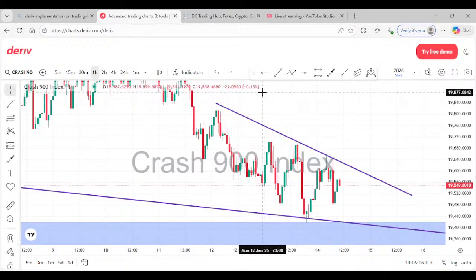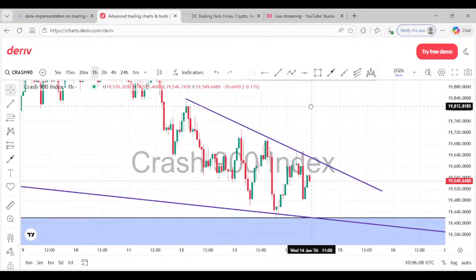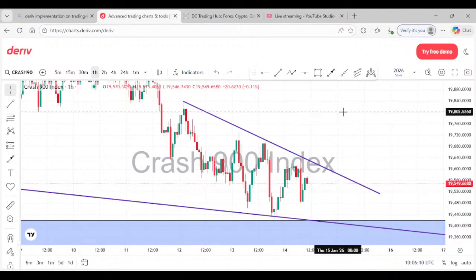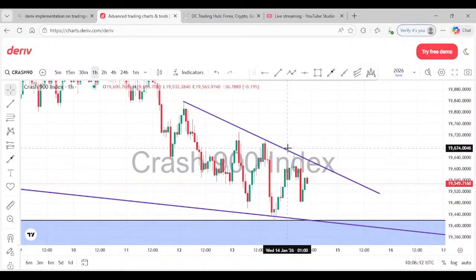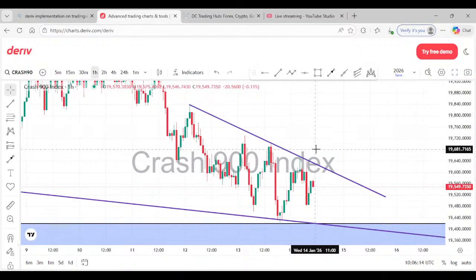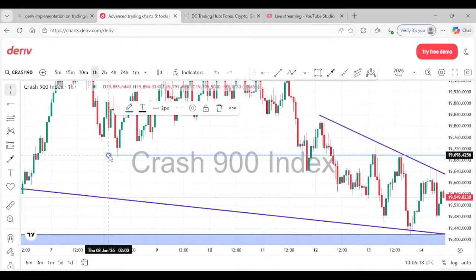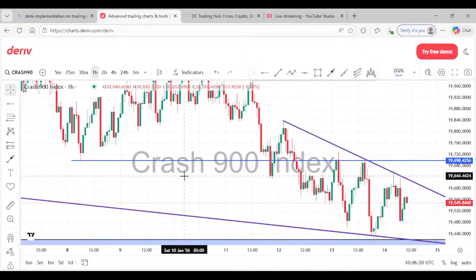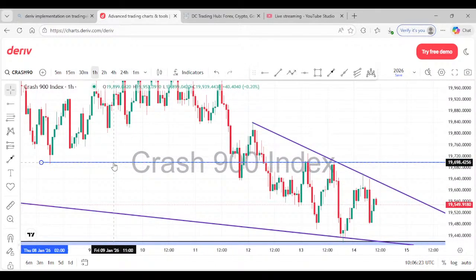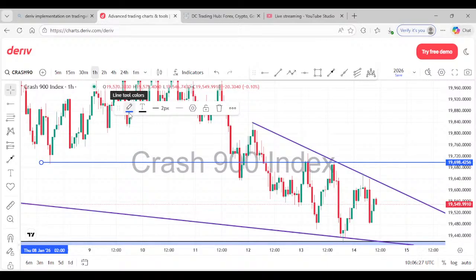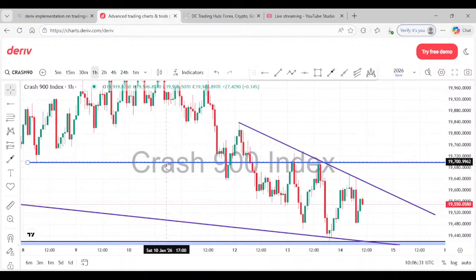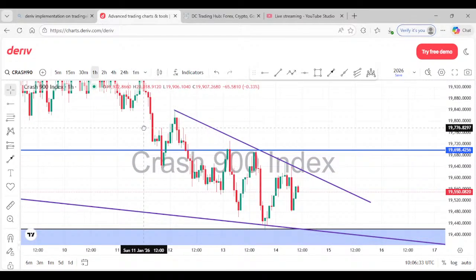So there's a trend line that is forming here. For us to get confirmation that price is likely going to start buying, we need to see this one. We have a particular level here. Price has been reacting with this particular level for a very long time. So this is going to tell us if you're going to be buying or not. So I'll mark this particular level here.